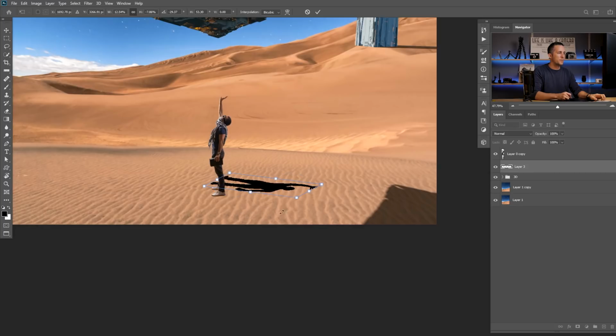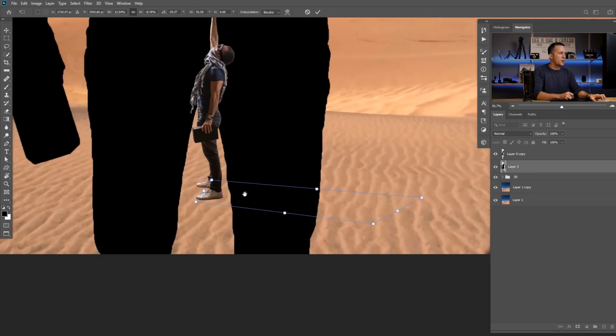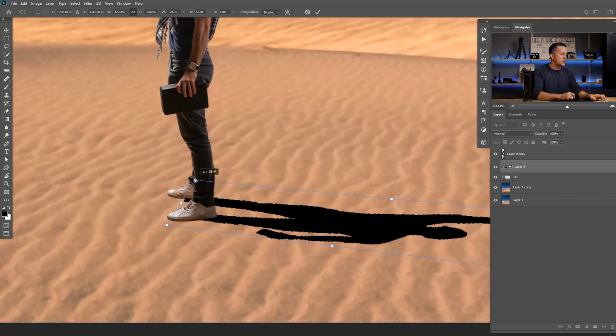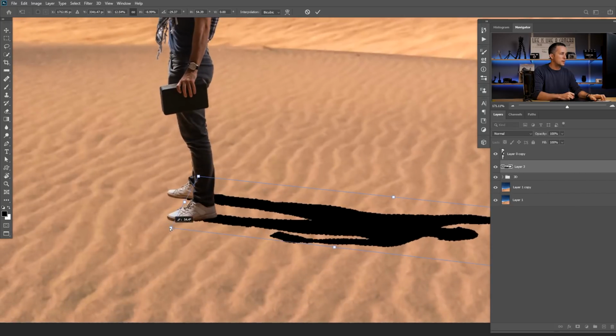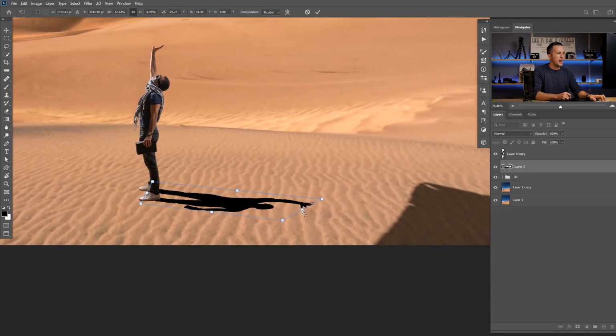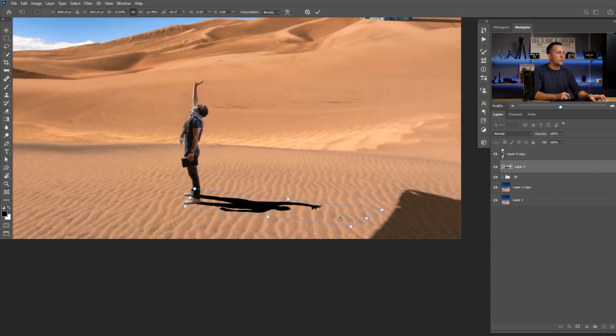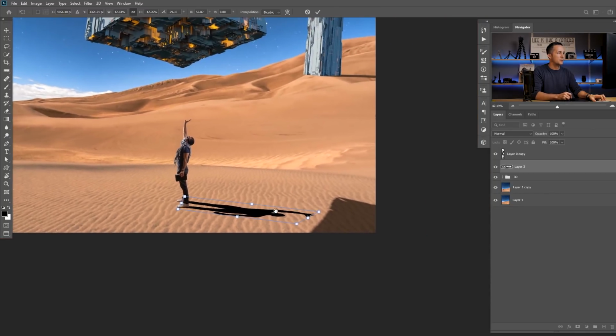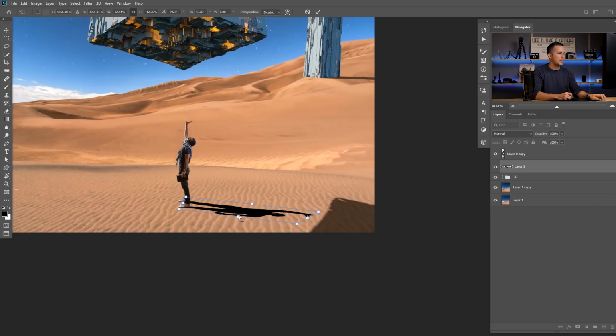So right click, flip vertical, and this is cool. Now I'm holding Ctrl or Command on a Mac and just moving these corners, and as you can see, we have a perfect shadow. I want a little bit longer shadow and a little bit thinner. That's cool.